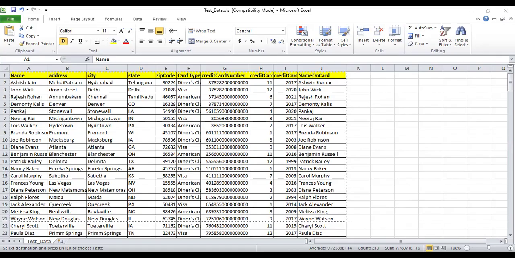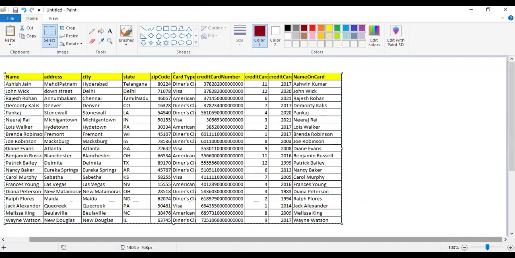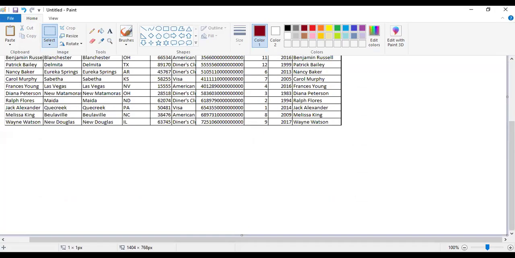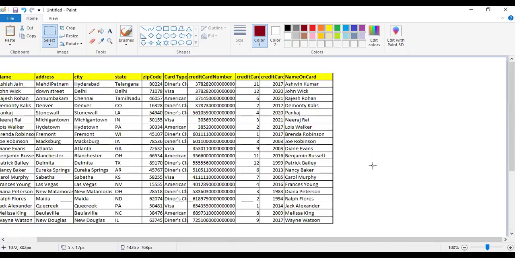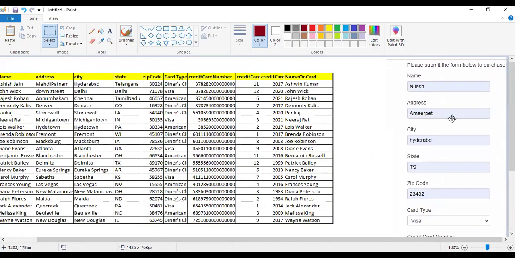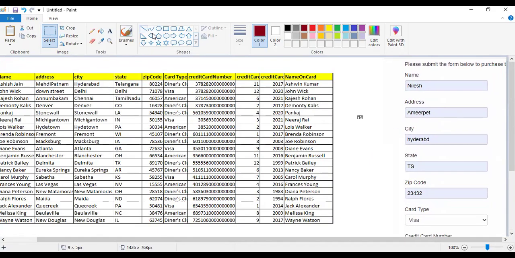Let me put a, this is a test data. And in the application where you're passing here in place of name and this thing, I want to pass this data dynamically.